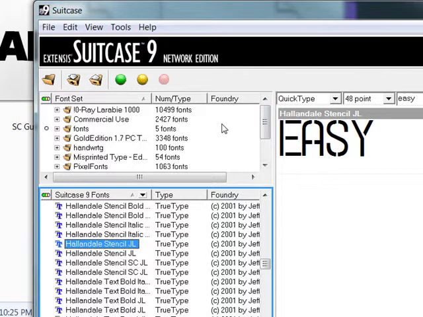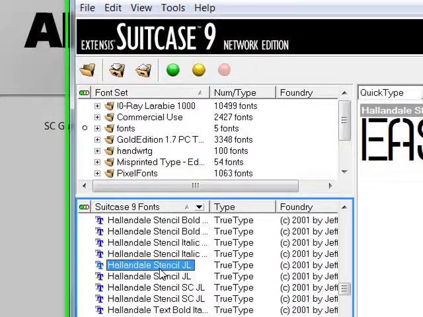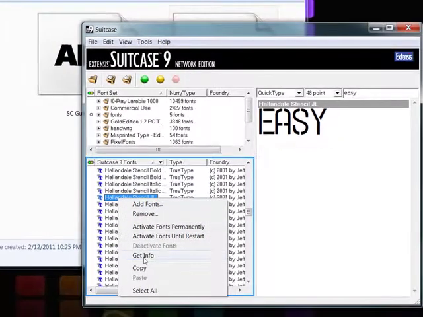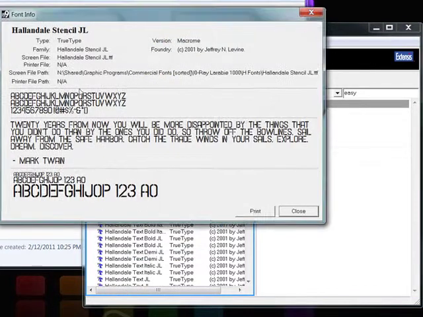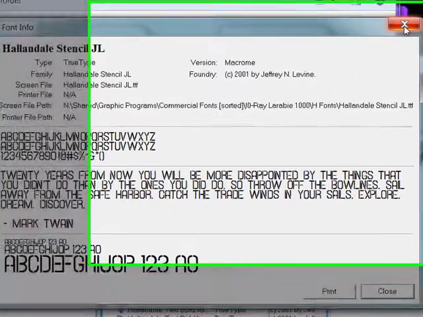And if I didn't know which collection it was in, and I don't, that's one way I could go ahead and find my font. If I didn't know what collection it was in, there is a way to find out. I would just right click on it and choose Get Info, and it will tell you here the type of the font, the family that it's in, and basically it'll even tell you where it's located on your computer, so you can find that information easily.